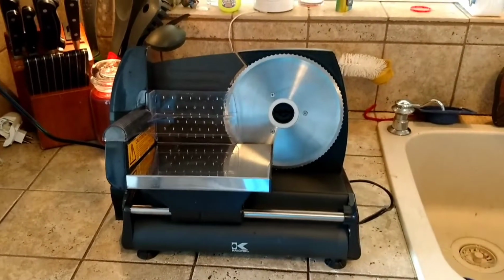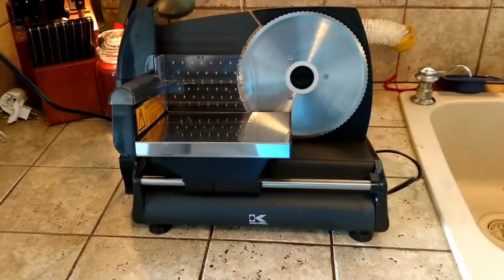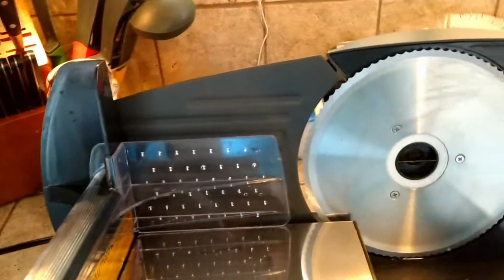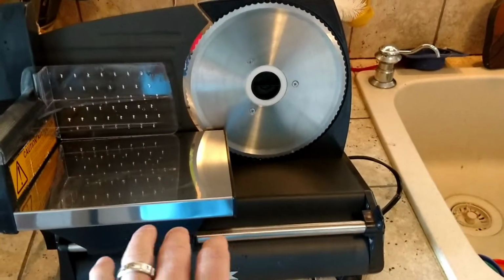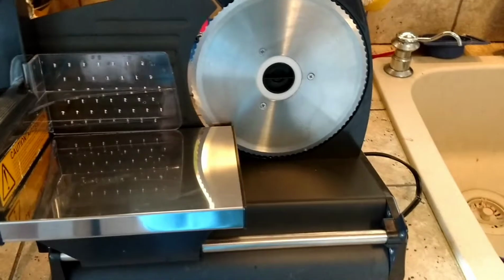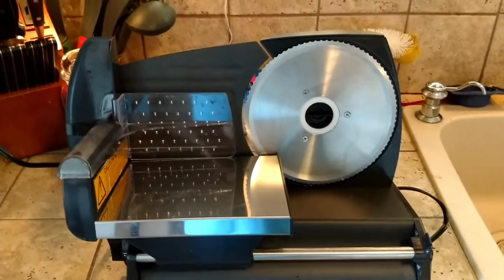I took the machine apart, I cleaned it up, washed the blade real good, actually took the entire deck off to clean that off. I went over the entire surface with a rag that had soap and water in it to kill all the bacteria. So it's good to go.